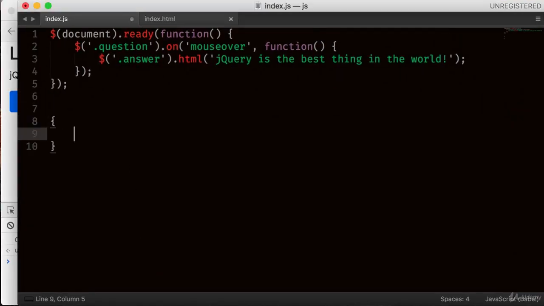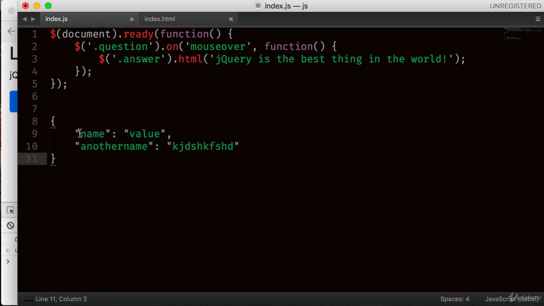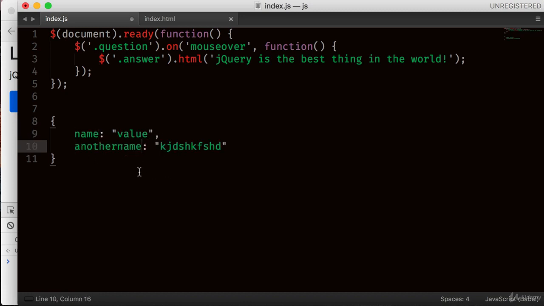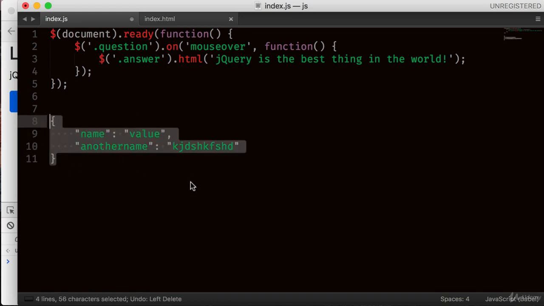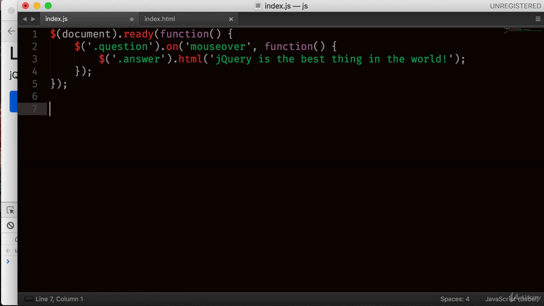So the typical JSON object would be something like this: name, and then a value, and then another name, and so on. This is how the JSON object looks. It's pretty much like a JavaScript object, but the difference is you wrap the keys within quotes. Even the key, in JavaScript you don't have to do that, but in JSON you do. It's really easy to work with, to convert them to objects, and then work through the data that we get.